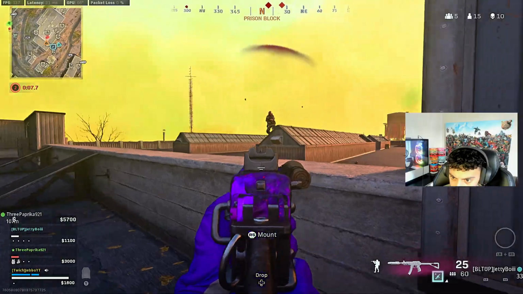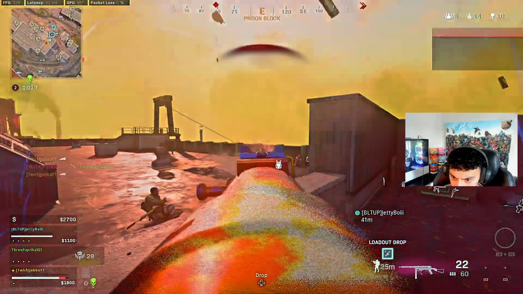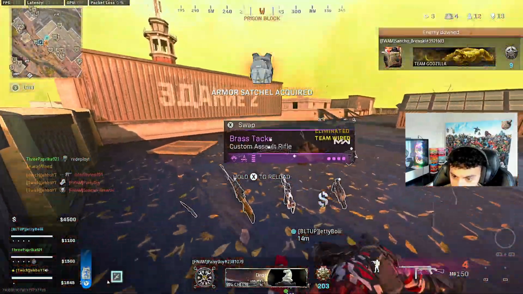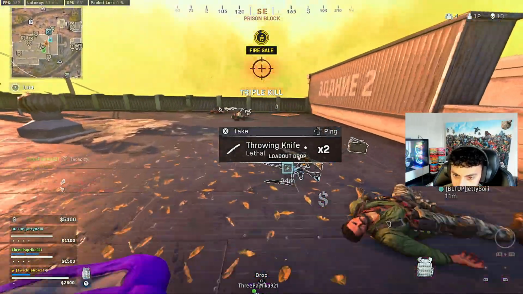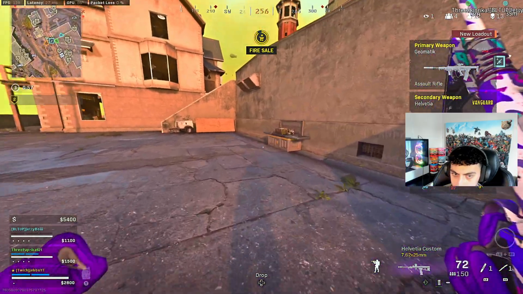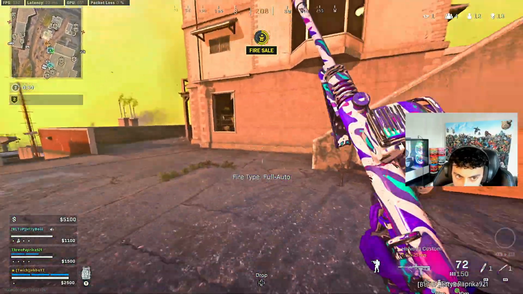Bro, they're all up here, bro. No. Man! I got them all. Killed them all? Yeah, I wiped those guys. I wiped the guys on the roof. They're camping up here together and we're off. Oh, fuck precision. Two of them.